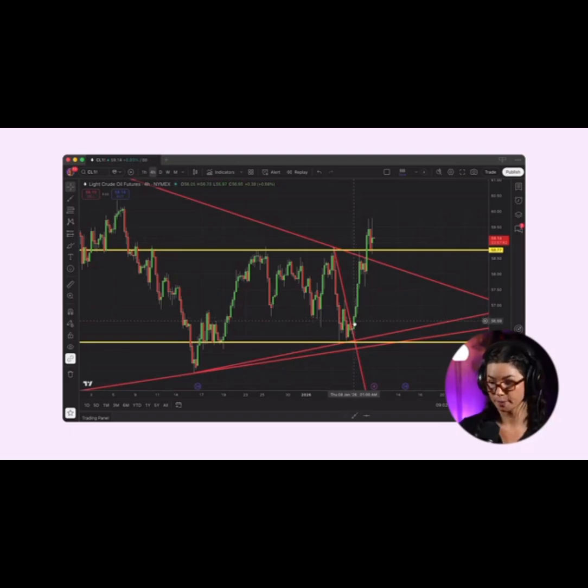Now, let's say that you were in a long position in crude because you got the break of this downward trend line. This is almost, we're going to call this an A- setup. No, it doesn't have 3 touch points. I don't even think it's got a week's worth of data, but it's an incredibly low risk scenario here. This is like a why-not trade. If this trade doesn't work out, you're taking minimal loss here.